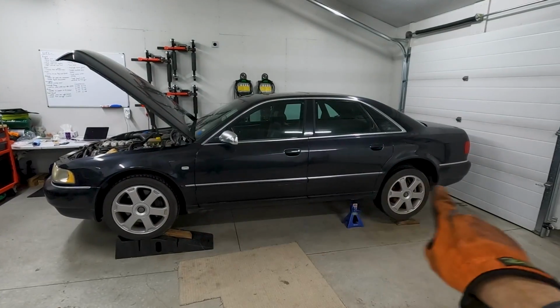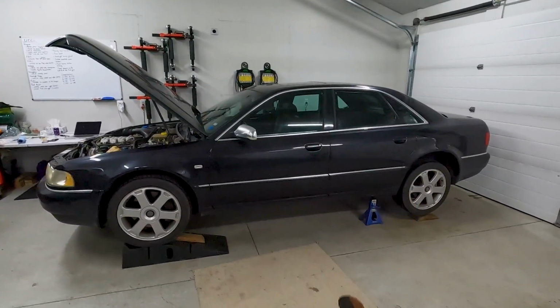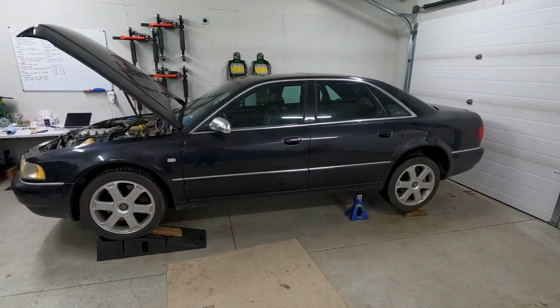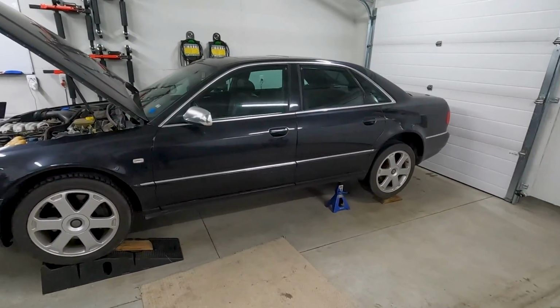Another thing that totally threw me for a loop here that I need to figure out is that the car is so long that my quick jacks don't work. They're not long enough to reach the actual jack points there. And I am going to need to figure something out because this car also doesn't have a pinch weld on it. The way I was able to pick it up was not something that I'm super proud of so far. I mean, it's being held up, but I don't feel super safe working really hard under the car right now, so I'm going to have to figure that out.